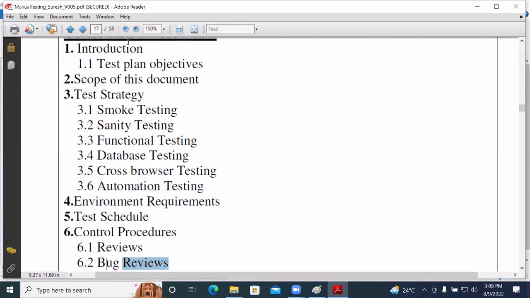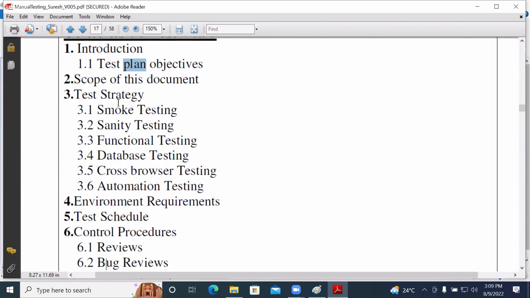See the whole concept here. What is the first step? Introduction. We need to provide an introduction of the test plan. What is the next one? Test plan objective. Why exactly does the test plan need to be prepared? We need to mention that. Then we have the scope of the document, considering the purpose of the document. Then test strategy.